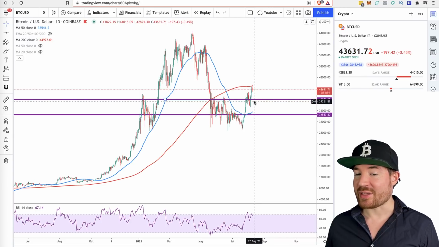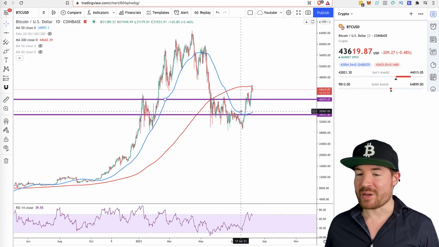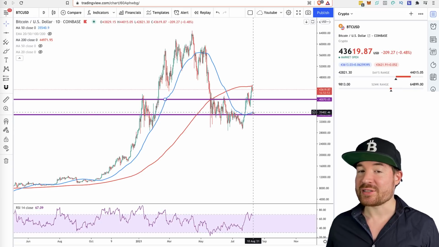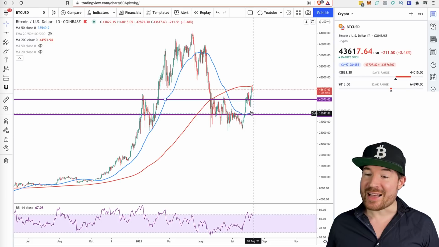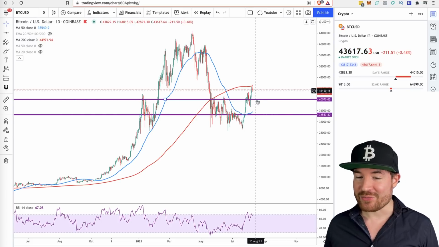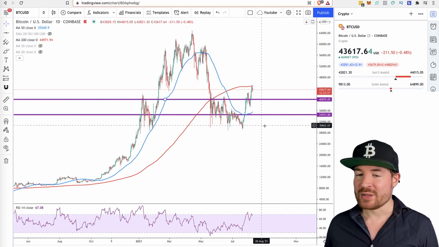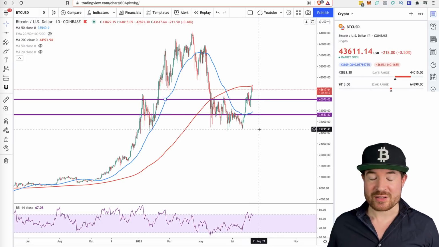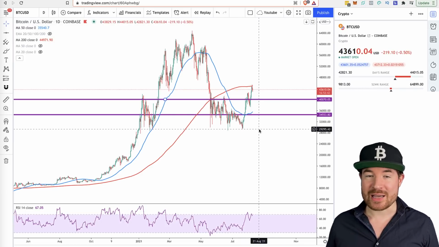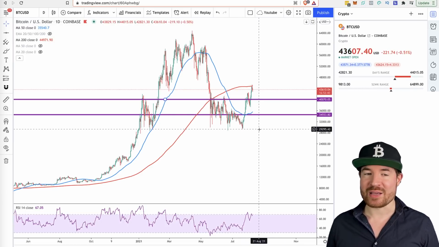And then worst case, if that breaks through, then this level maybe from about $36,000 to $34,000, which also kind of coincides here with the 50 moving average, that should be the line in the sand if we do have a pullback. If we go below there, well then we're going to have to reassess and obviously make a new video looking at what's happening, depending on why it's happening, if there's crazy FUD or anything that's coming out like that.